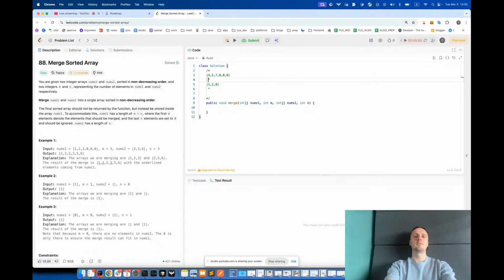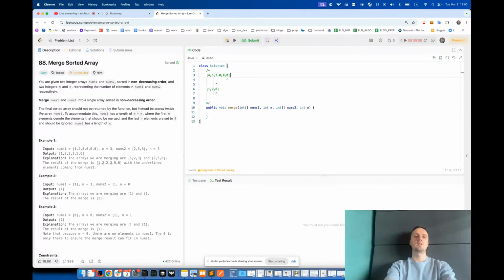So what if we start from the end, and we have 3 pointers here, not from the start but from the end, and put elements here.